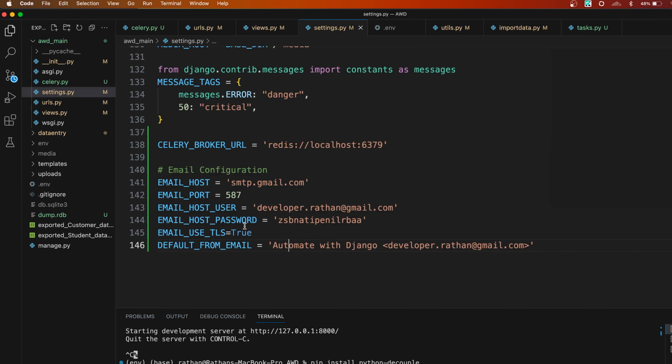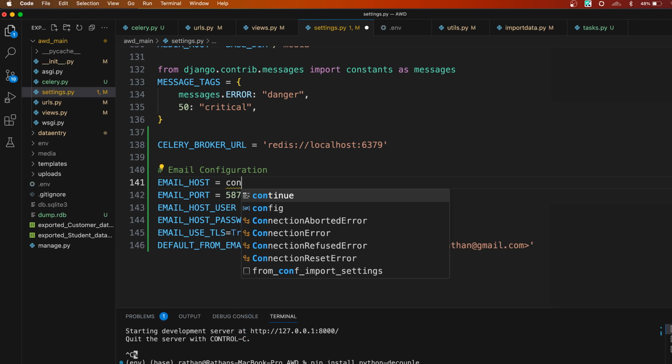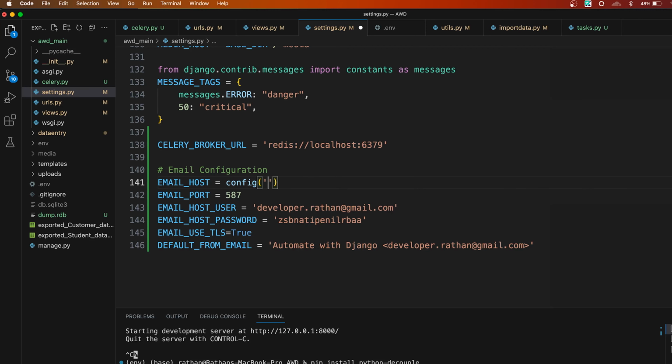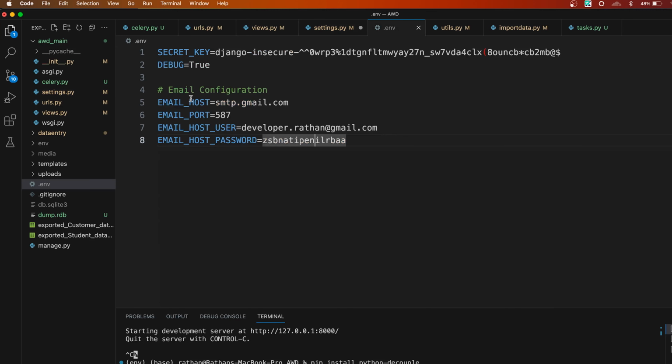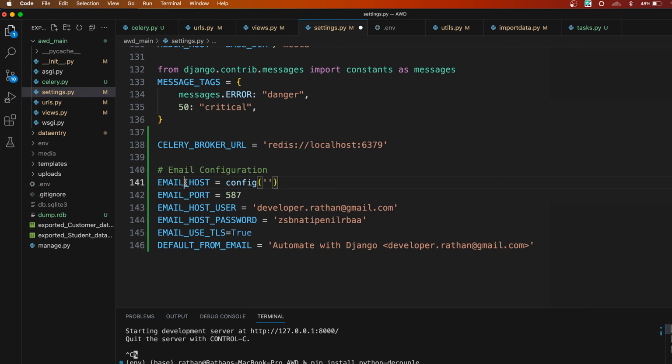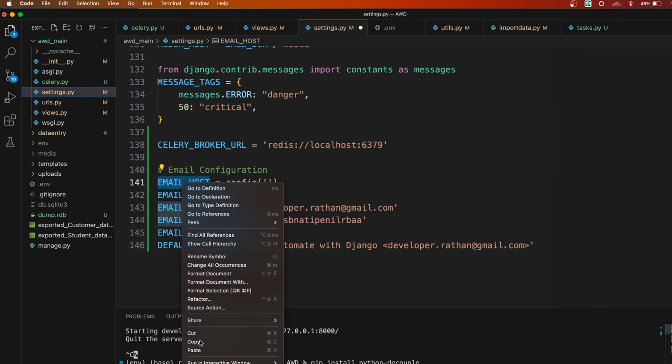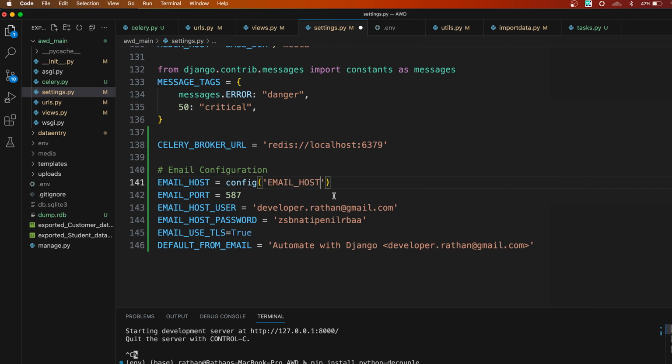Now here what you have to do, you just have to say config, and the key name is email host, right? So this is the same email host. This is what the key is. Just pass email host is equal to config of email host.